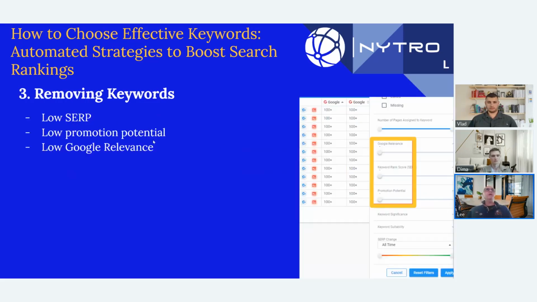And lastly, we will show you how to clean your account from keywords you're not actually using. After a certain amount of time where you stabilize on the keywords that you want, then you can remove the ones that are no longer relevant to you. And there are 3 parameters that we will actually suggest to look at. First of all, what's the SERP? Are you ranking for this keyword, yes or no? Does it have a low or high ranking potential? And does Google see it as relevant to you? All of these can be set in the settings here. And then you can apply the filter and delete these keywords or remove them or make them inactive. This is how you clean your account.